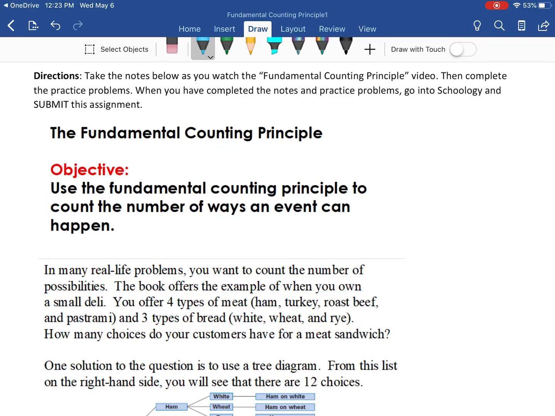All right, so today we're talking about the fundamental counting principle, which is this thing that we're going to use in order to count the number of ways that an event can happen. So if you've ever wondered, or you've ever been indecisive about what kind of pizza to get, or what ice cream combination to get, or what donuts to get, the fundamental counting principle is the basis for how to figure out how many different possibilities there are, and it's really interesting, in my opinion, and really cool to see how many different ways some of these seemingly simple events can happen.